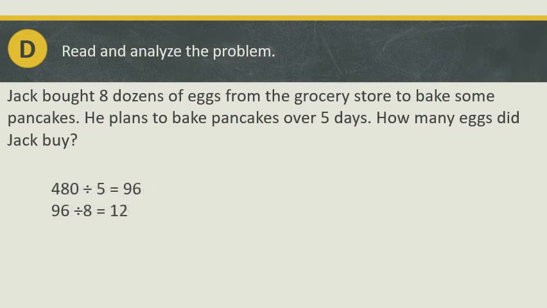Tapos na po ba tayo sa pag-solve? Hindi pa po. We have to check and look back. Yung sagot natin 480, balik natin yung ating pag-solve. Kung multiply kanina, i-divide natin siya. Magiging answer natin ay 96. Then, yung 96 divided by 8, 12. Ito yung dozens. Okay? Ibig sabihin, tama yung ating answer.